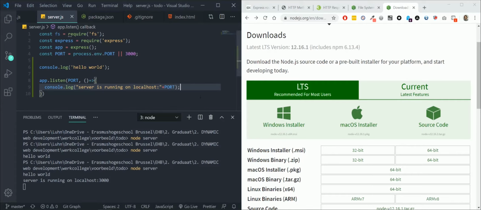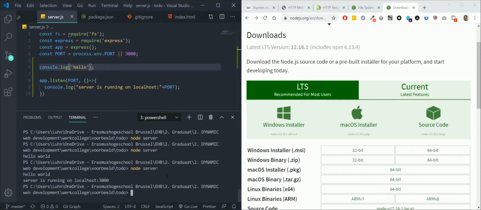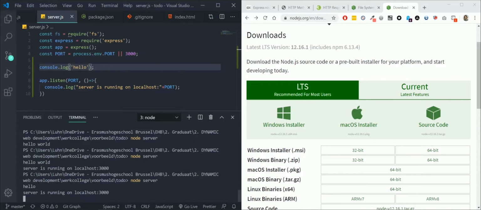The next package we are going to install is nodemon. This is because every time we're updating our file, like so, hello becomes hello, and I save it, our script isn't updating in our terminal. So that is what nodemon does. Every time we make an update, it will restart the server. If we would do it without nodemon, we have to exit our server by using the Ctrl+C command and start it again.